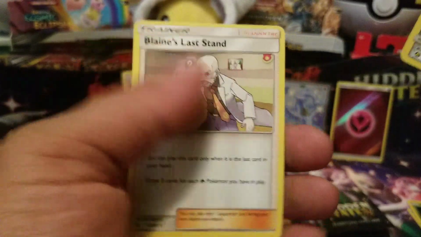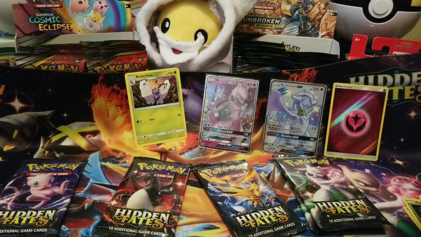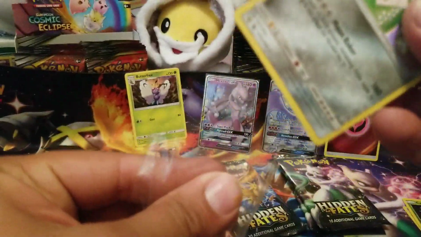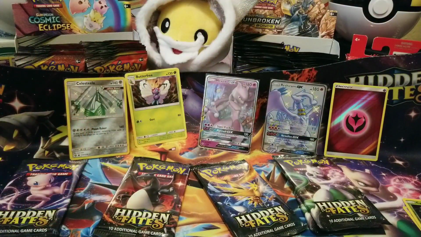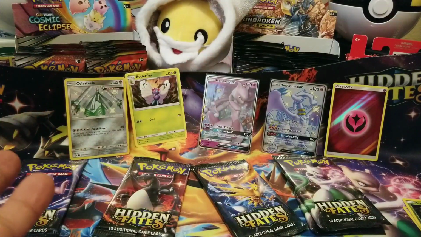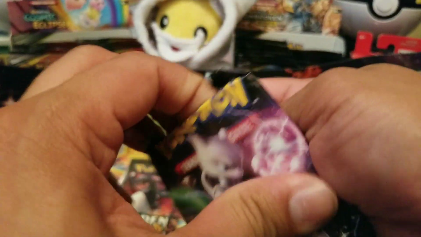Shiny, and a Blaine's Last Stand. Not bad, not bad. Here we go. Let's go ahead and sleeve him up. Another shiny for the collection, which I don't believe I have this one. I might have pulled it already. I don't know. But we got it now. So not bad. For 15 packs, I think we've gotten 3 good pulls, really, to be honest. So I was hoping for more.